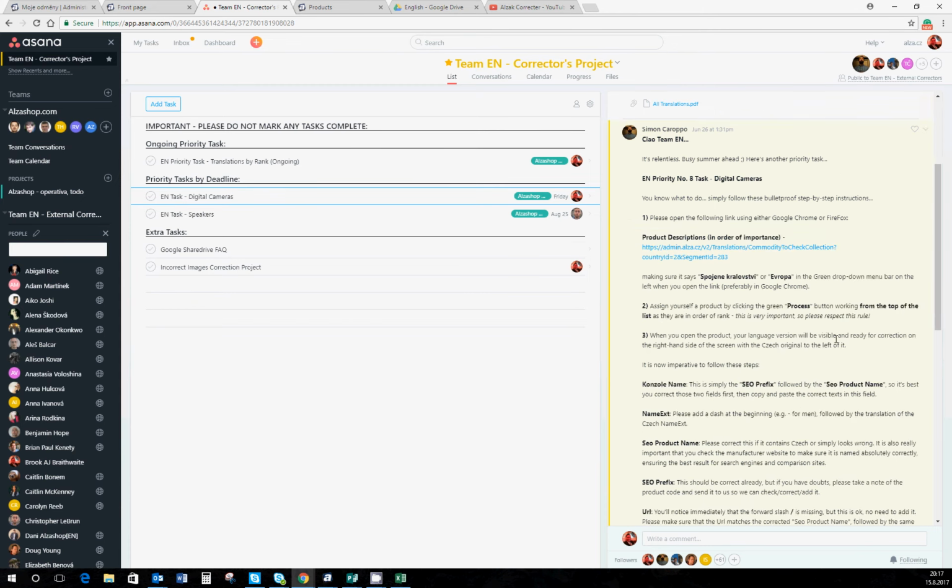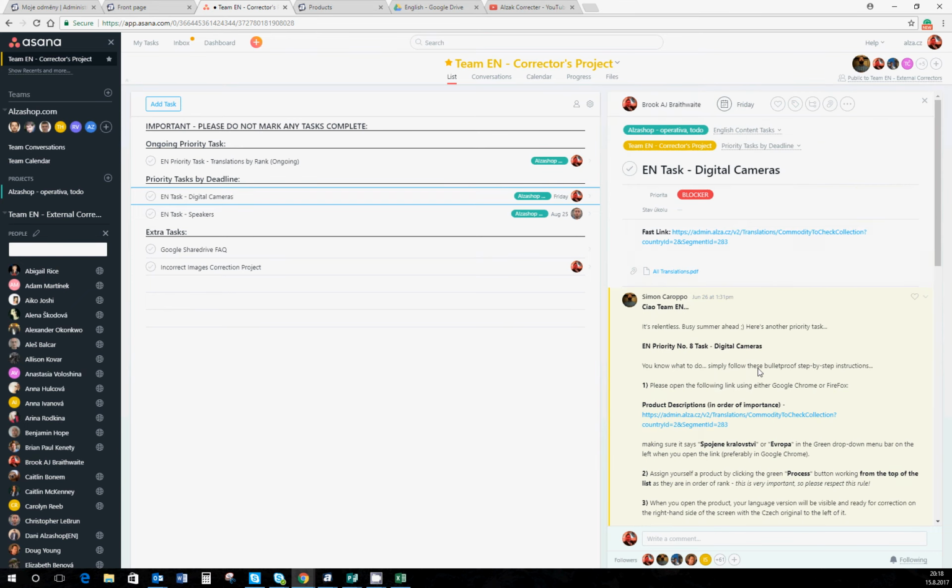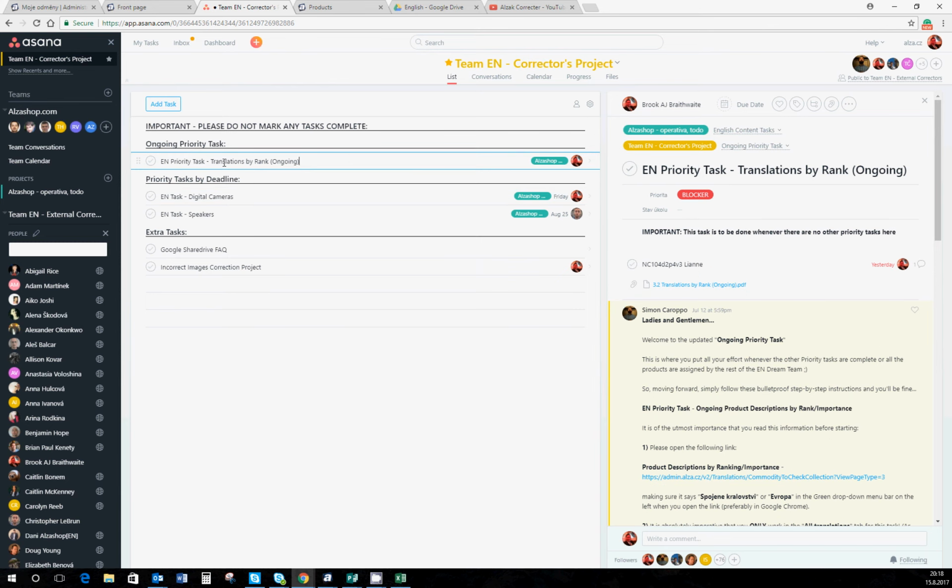Have a read over the information that's in here. It actually tells you how to conduct the job itself. There's also a PDF with step-by-step instructions and pictures. And if there are no priority tasks, you would need to do this one here. Okay, so that's pretty much Asana.